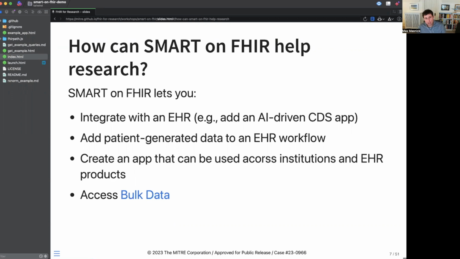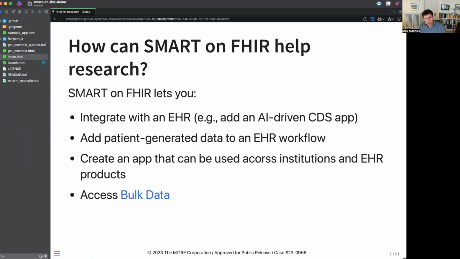And like I said on the first slide, the goal of Smart on FHIR is to make it so that an app can be written once and then used across institutions and different EHR products. There may be some degree of institution-specific work that has to be done to enable this, but the basic APIs should be consistent across all EHRs that conform to these specifications.